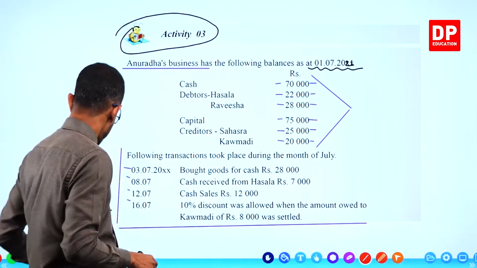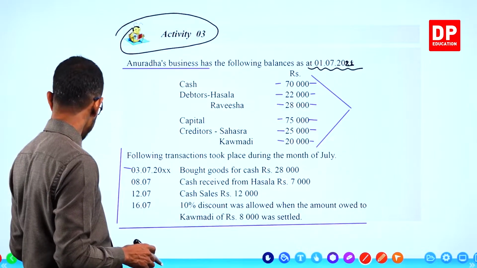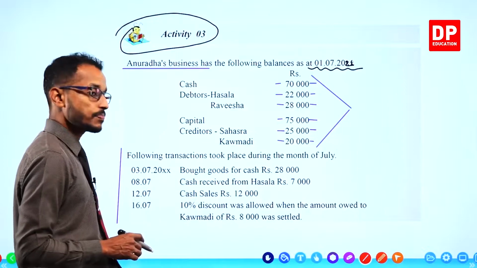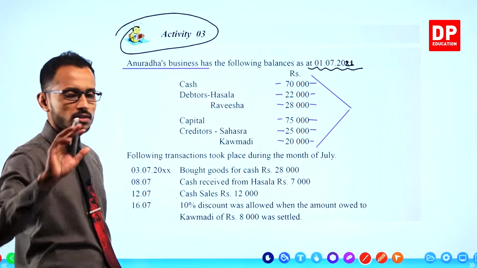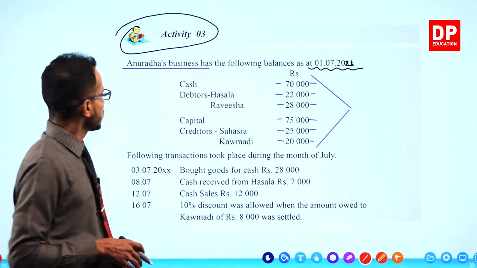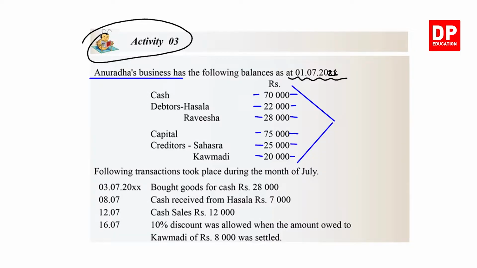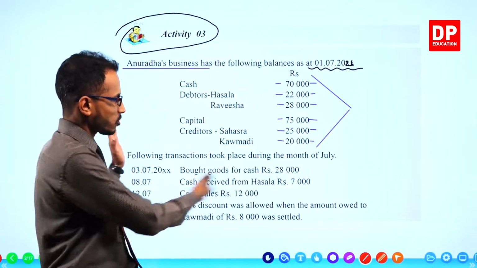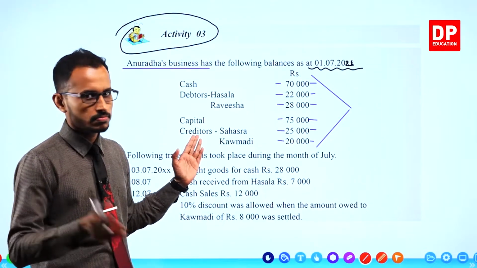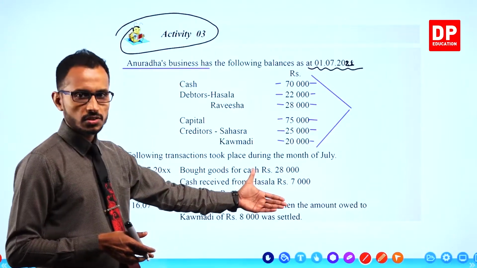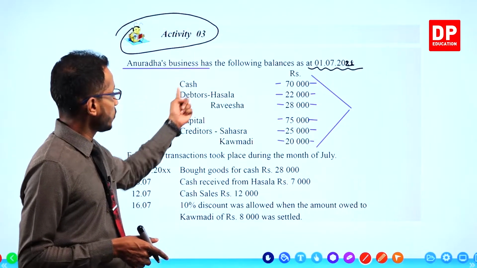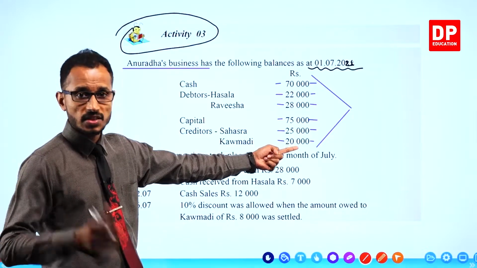You get it? Because these businesses are already running businesses, children, not newly started businesses. This Anuradha's business has been running for a period of time, maybe a few years. That's what you should keep in mind before you start this kind of question, every time you do this sort of question. So, we have the following balances given to you.